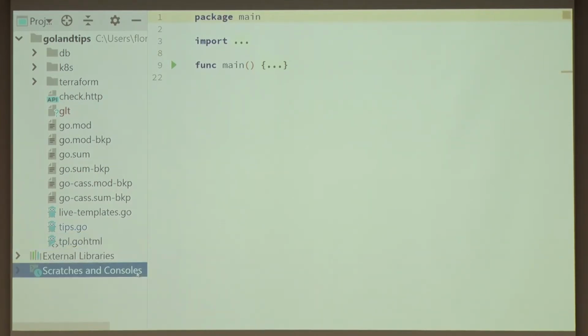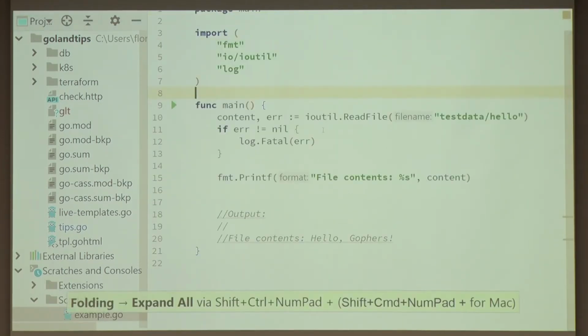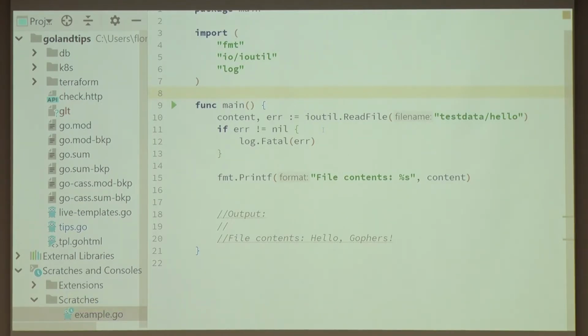So Scratch files are temporary files that can be used as Go files, HTML files, basically like your Go playground, but local and in the IDE. So this Scratch file contains some source code that was written by the developer which wrote the example function for the read file. And now you can start playing with it in your own project. You get completion and so on and so forth. So in a sense, it's much better than the Go playground.